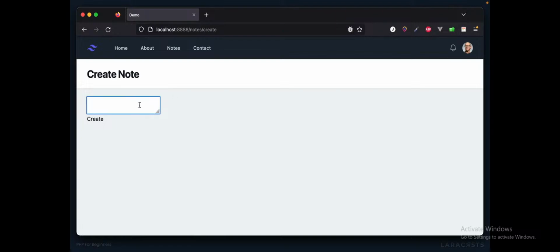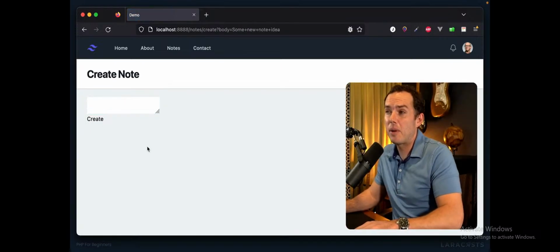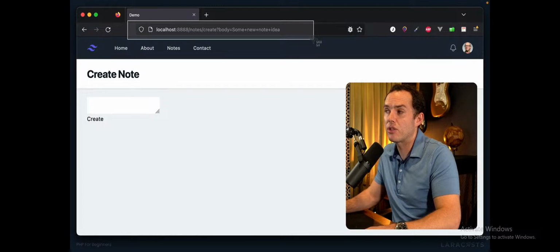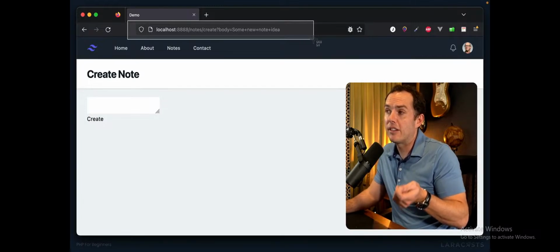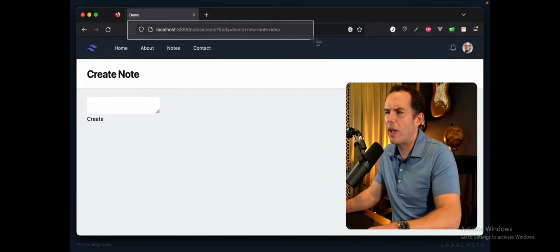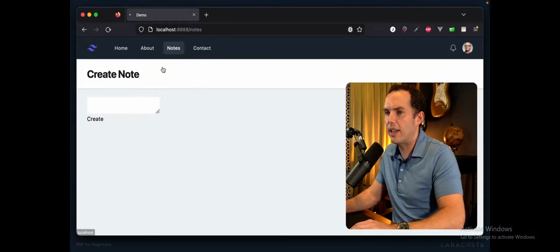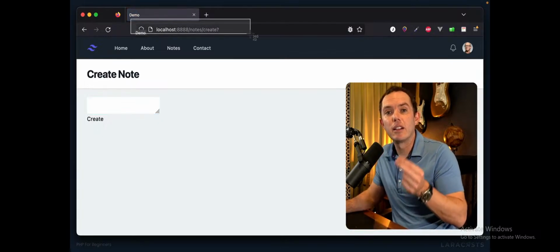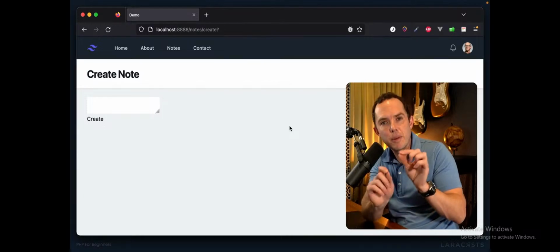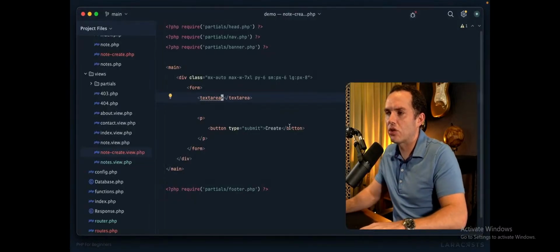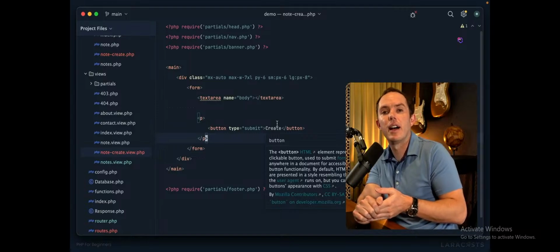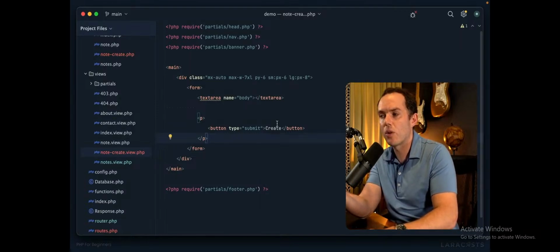Okay, so now let's just see what would happen. Some new note idea. I submit the form, and it looks like it disappears, but we can actually see that the page did refresh, and now the form data is included as part of the query string. Okay, very interesting. And in fact, one little thing I should show you, if I did not include a name on the text area, let's try it again. All right, one more time, create. And notice this time it is not included. So you probably already know this, but just to make sure we're all on the same page, you want to make sure that all of your form inputs include a corresponding name.